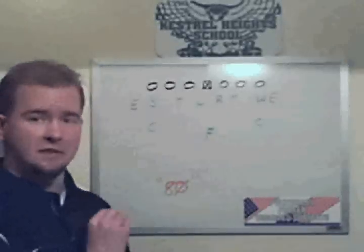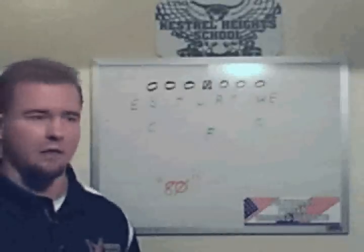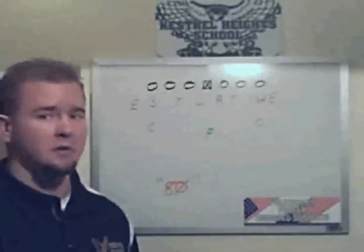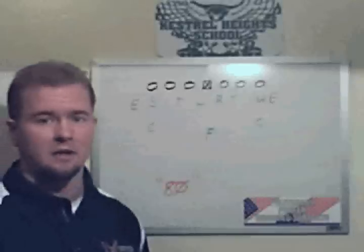When you look at this defensive alignment, the first thing that you're probably going to notice is the players who are marked in blue. Those players are my linebackers in the 4-4. Lion and Ram are my inside linebackers. The outside linebackers, Sam and Will, are aligned head up on the tight ends. They are responsible for driving that tight end back at the snap. Never allow the tight end to have a clean release.